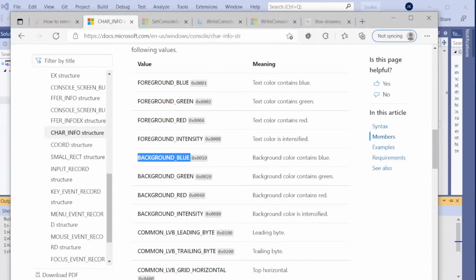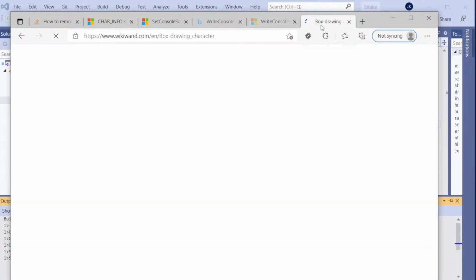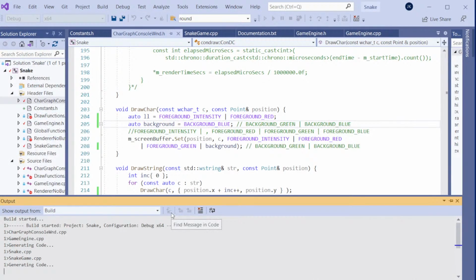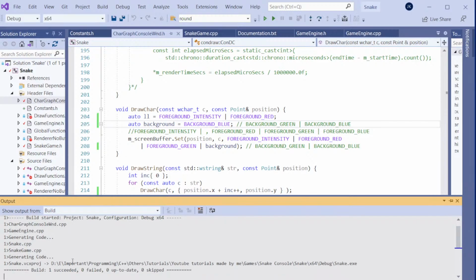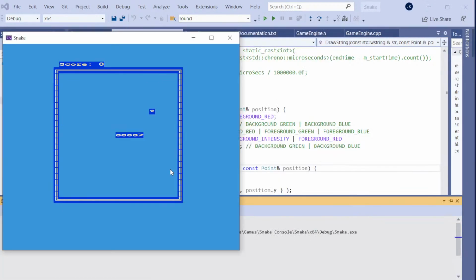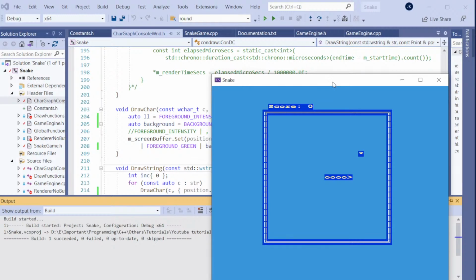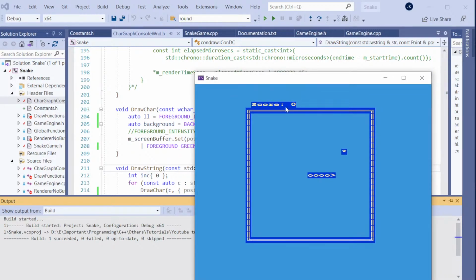I need to check online those colors. I don't know all the colors. Okay, let's run it and let's see what kind of background we have. Aha, so it's this background here, isn't it? So it's going to be that background over there. Yeah, it's this blue, isn't it? That's what I changed here. I think we can call it blue, right? So I'm going to call this color blue.